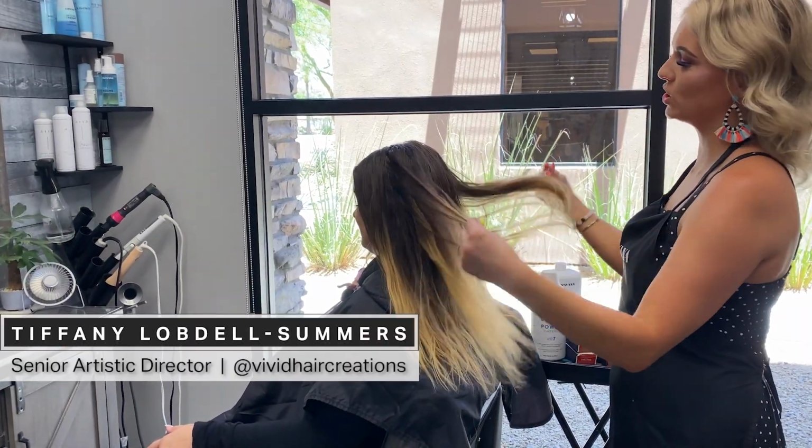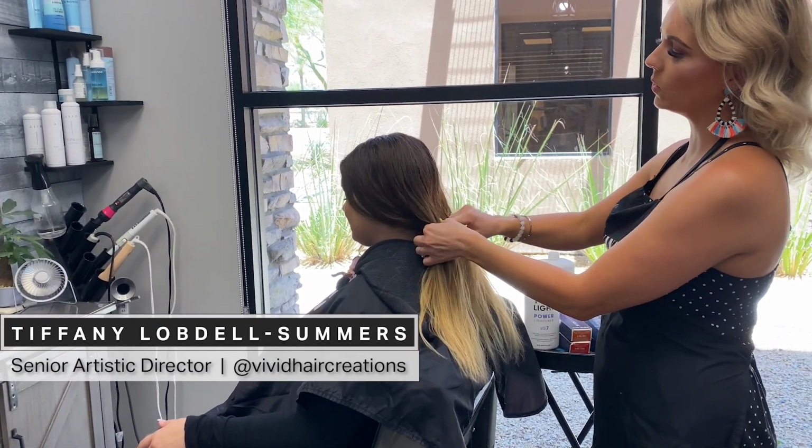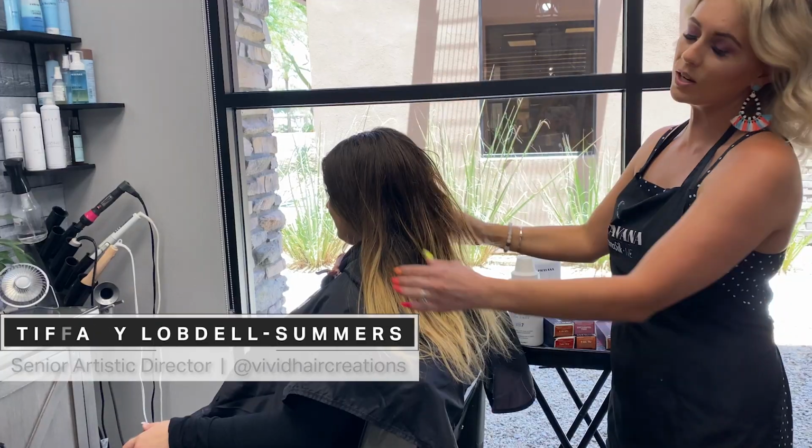Today on my model Ashley, we are going to be adding lots of dimension using a tease and weave technique to really break up a lot of this dark in here to create a beautiful strawberry blonde.